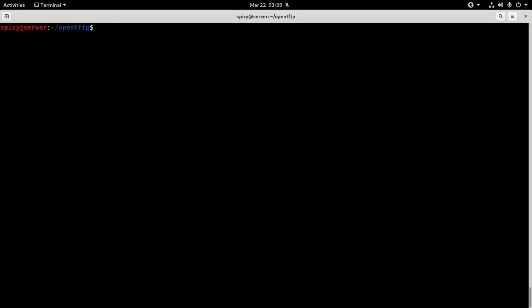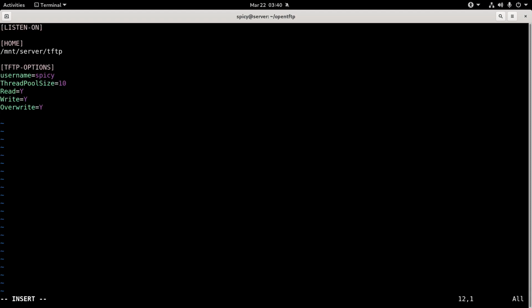So I've got to make a config file. I'll do that in etc, OpenTFTP.ini. I'll just do it there. Okay, get into that. Now the config's pretty simple, and I've got it copied from the previous server I had running. And look at those lovely colors. So that's all there really is to it. I've just got a directory on the hard drive that I mounted called TFTP, and just a username and saying I can read and write it.